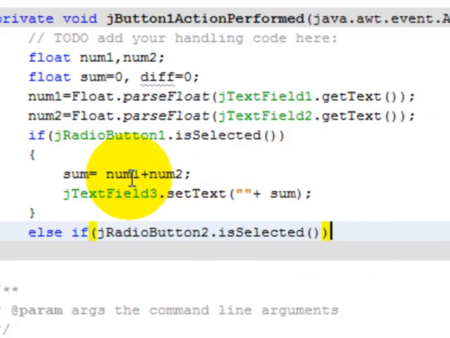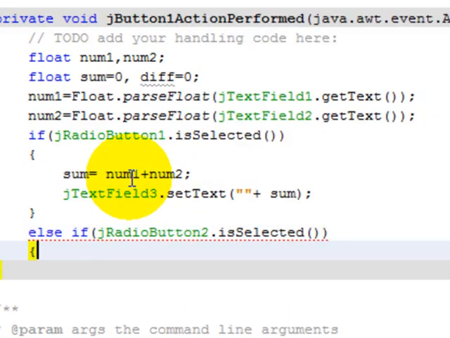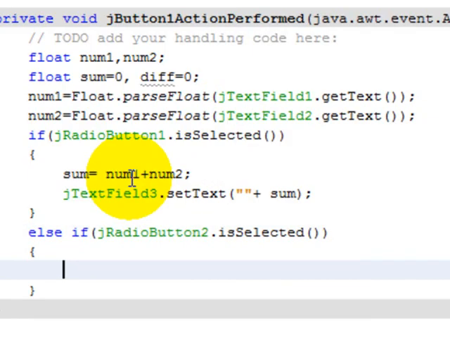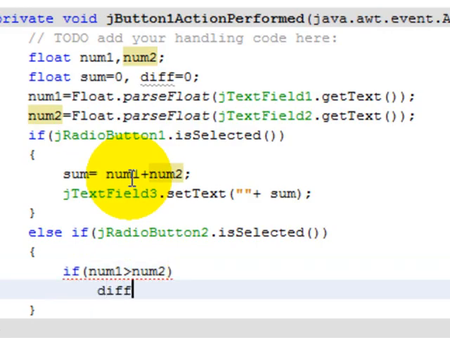If it is true, then we want to check if num1 is greater than num2. If it is so, then the difference will be equal to num1 minus num2.